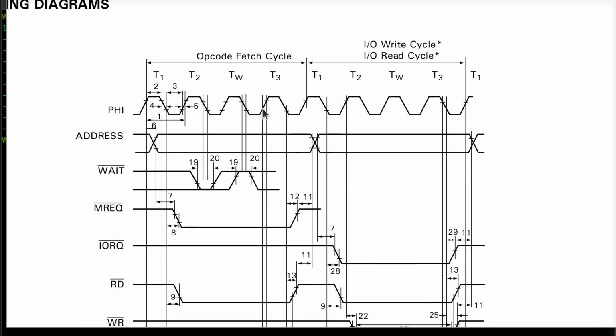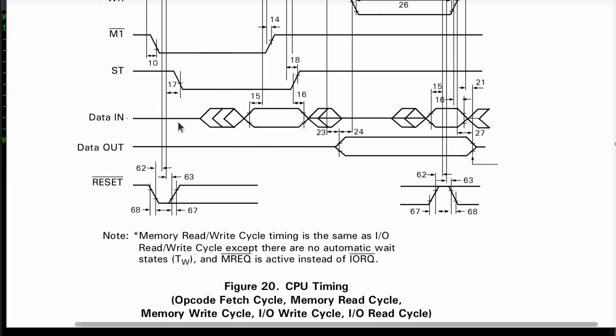It's very annoying when they make a mistake in a diagram like this, especially during a transcription when somebody decides it doesn't matter, and it does because I'm an engineer and I'm anal retentive about these things. Anyway, what we need to do is guarantee the data in on a memory read is valid that much before rising edge of T3.